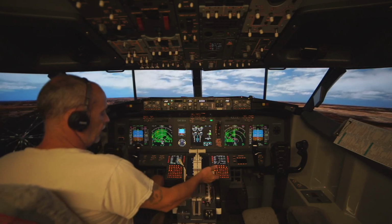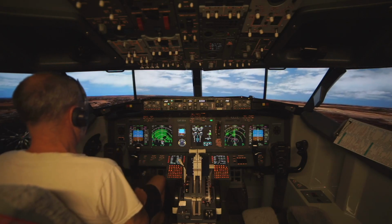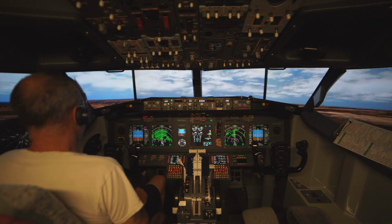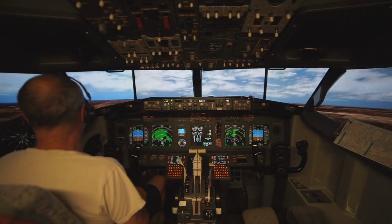I need to pay attention to the flap settings here. Hopefully you're getting a nice view out these front windows. You should definitely once we hit cruise.